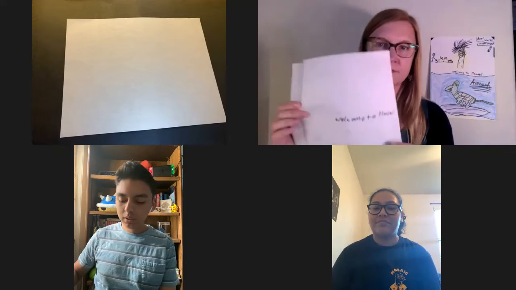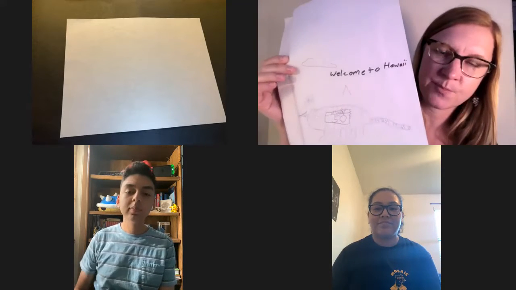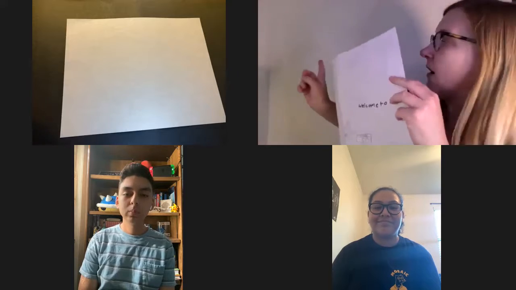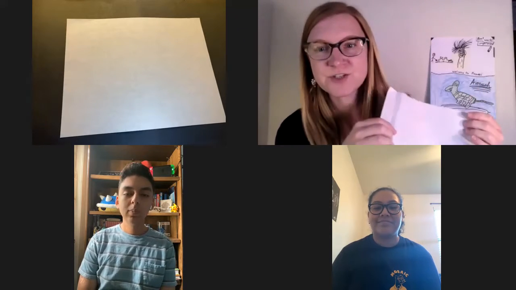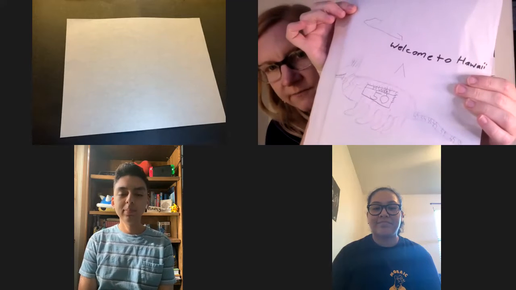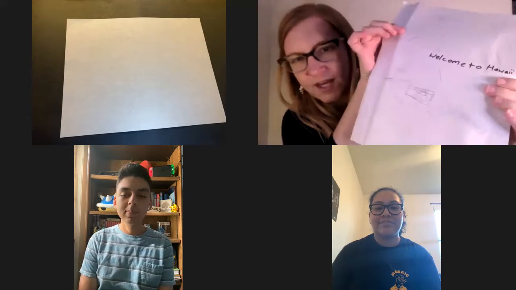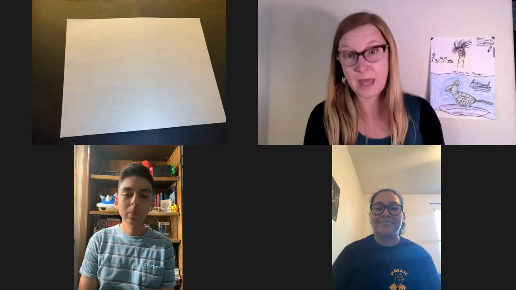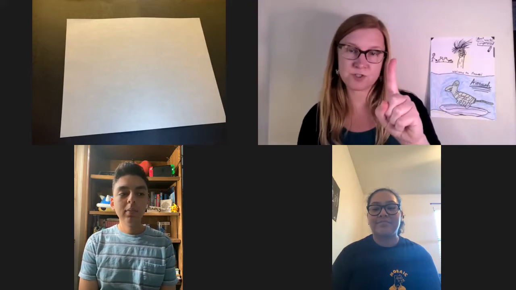So I have this example. This is an example of the one on my wall behind me. A student left it. So that's his cartoon character. He drew it first with pencil. And I think it's a surfing dinosaur. And then he drew it again with pen and colored it in. So the first thing we're going to do is draw with pencil.